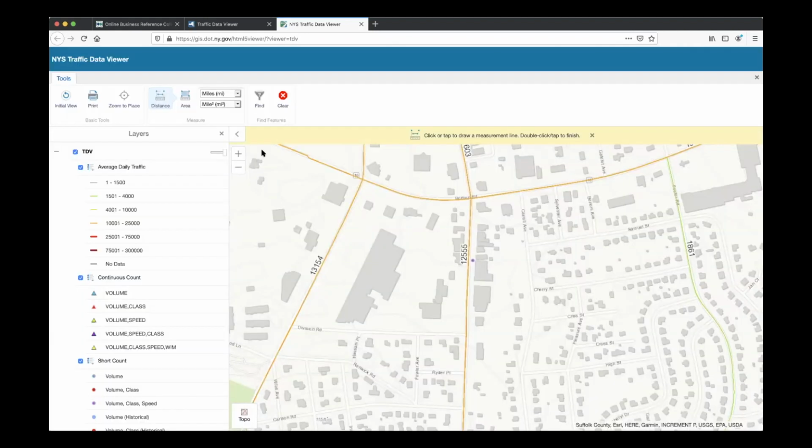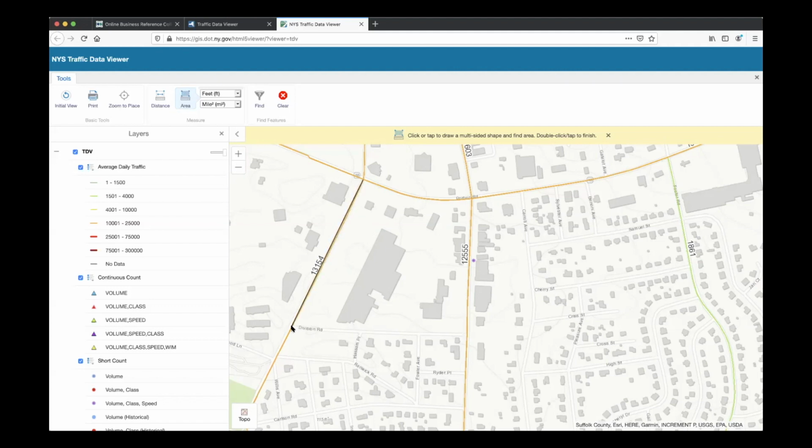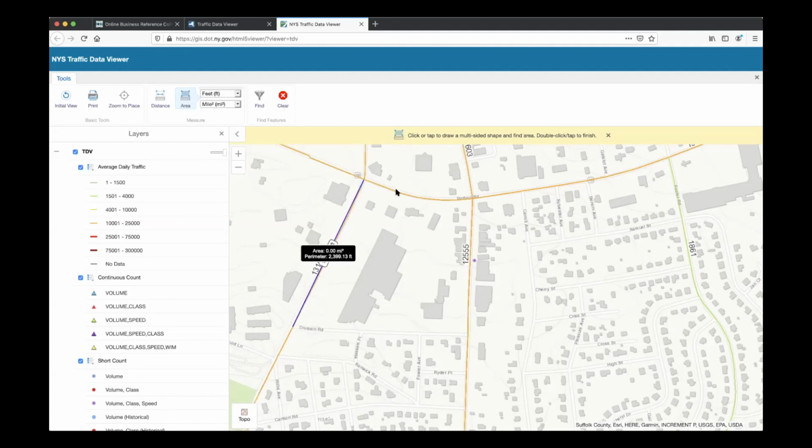Additionally, I can come here and click on area, and let's see, I want to see square footage. I can click in this zone here. Let me clear this out again. This is not playing nice today. There we go.